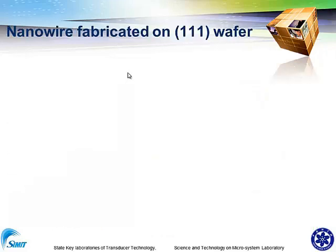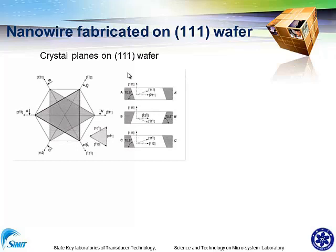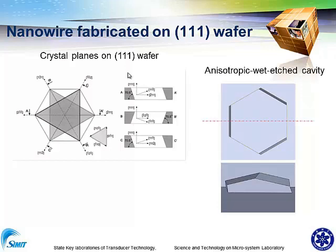So in our work, we took the idea from our nanowall fabrication. In the past few years, we have focused on nanowalls based on the silicon 101 wafer. And here you can find the 111 crystal planes on the silicon wafer. It generally has 8 crystal planes. If you etch the surface of the 111 plane, you can have this structure, and in the following wet etching process, you can have a cavity like this.